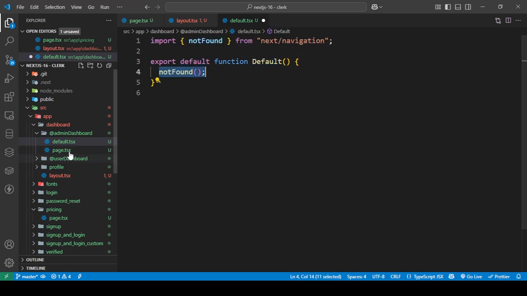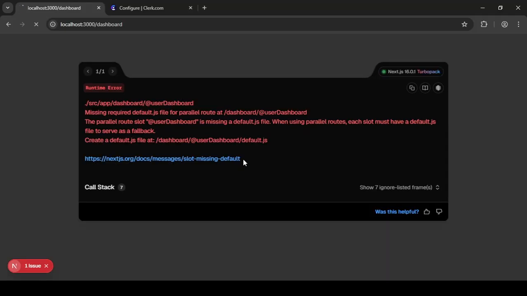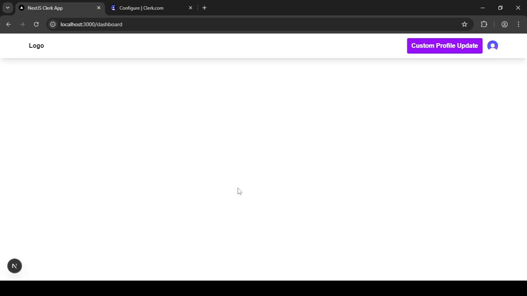Okay, so this is basically like if for some reason this page doesn't load, it'll basically just go to this and give you a not found 404. Okay, that's what we get with this function. Okay, so that's basically it, and you just need to copy this and paste this in this as well. Just save both of these, and as you can see, it's working.